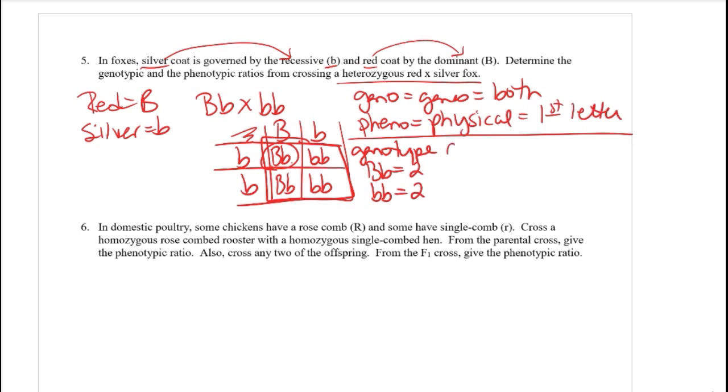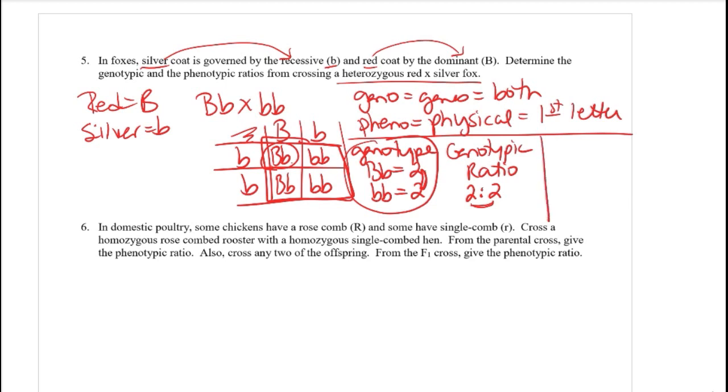So the genotypic ratio, notice the wording's a little bit different. So we got genotype is this, and the genotypic ratio, I take these numbers and put it in a ratio format. Now I can reduce this, and I'm asking you for this particular class, we are not going to reduce it because we're just learning this. But when you get into an upper level class, you could reduce that 1 to 1. But for right now, we're just going to keep that 2 to 2, knowing that if we add that together, we will come up with 4 offspring.